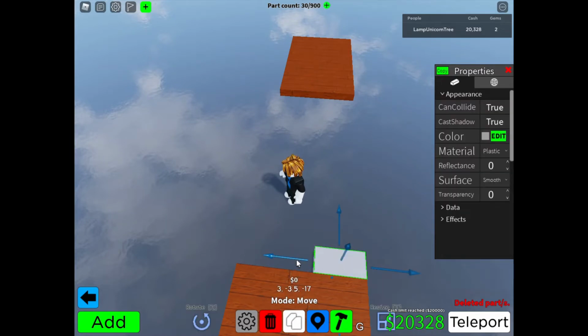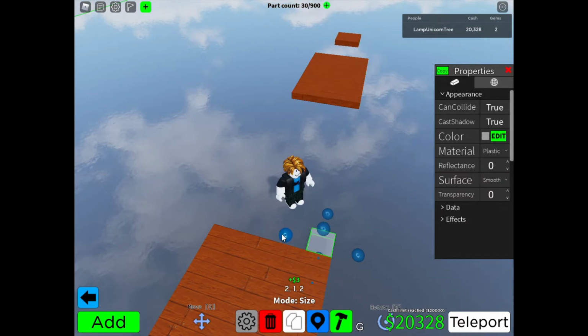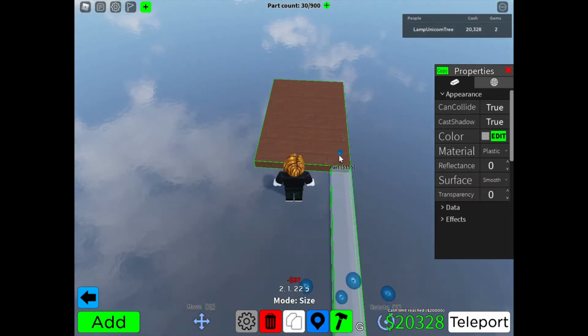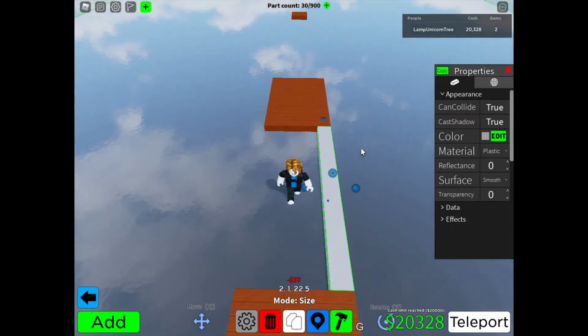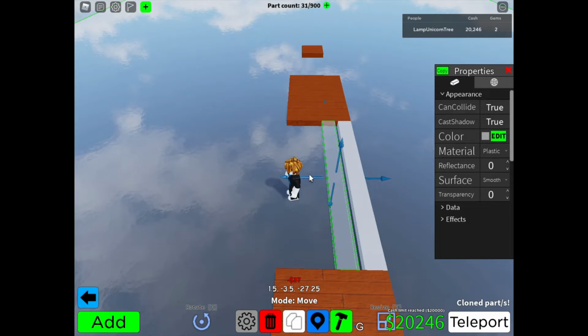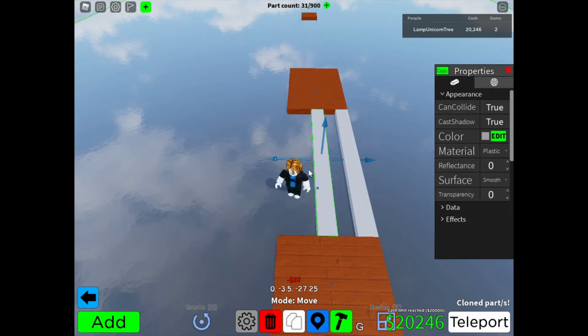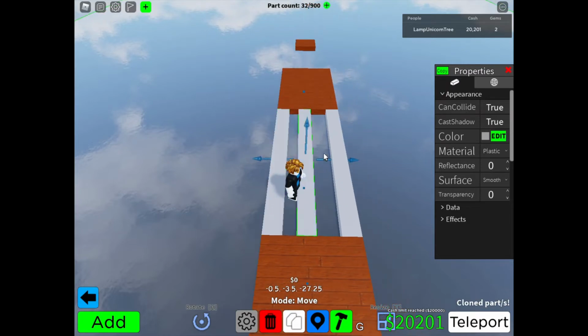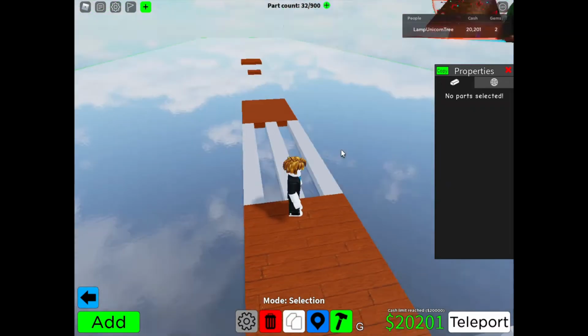Now for this, I'm not going to make it the theme of the thing, so I'm going to make it 2 studs. You can make it wider if you want. I'm just going to do this. Then copy it, move it over, and then copy it again. There we go. Just make it center.